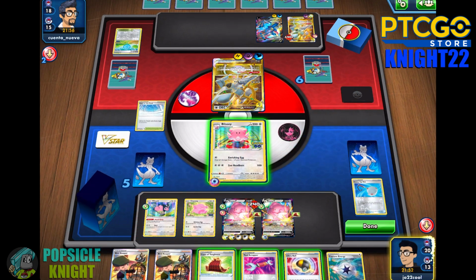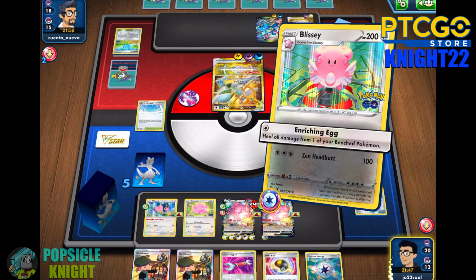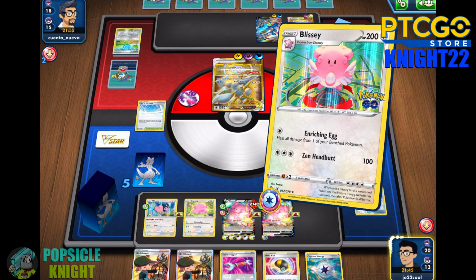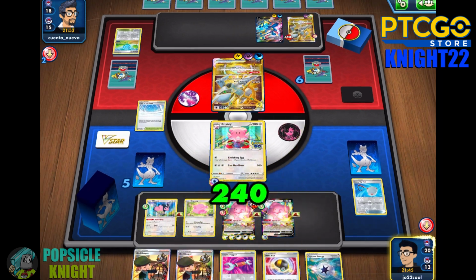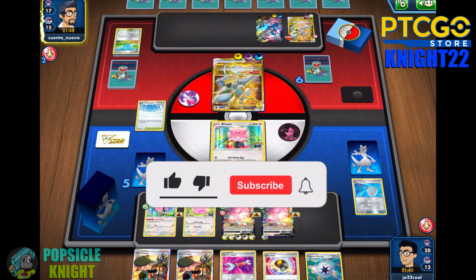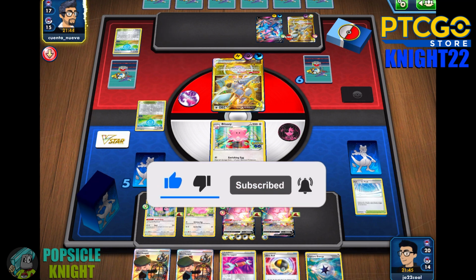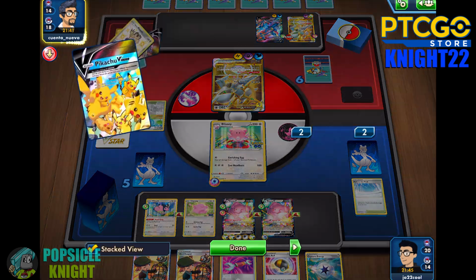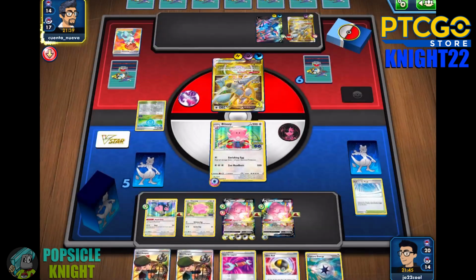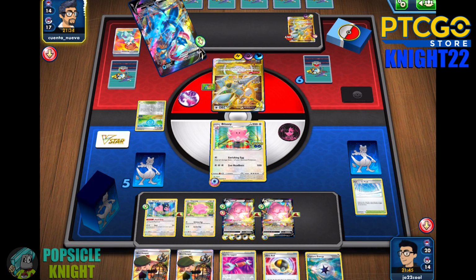Another Bird Keeper, that's cool. Put Cape of Toughness on Miltank, and we're just gonna use Enriching Egg to fully heal our Blissey V. Nice. And that's the beauty about this build, guys, is that you can keep those energies on Blissey V and then fully heal it. Fully heal with our Blissey. That's crazy. As long as your opponent can't one-hit knock out your Blissey V, you're fine.